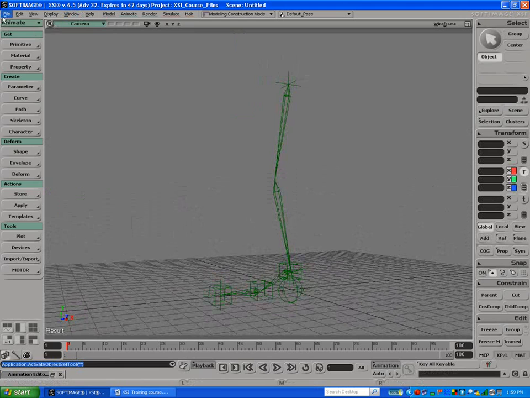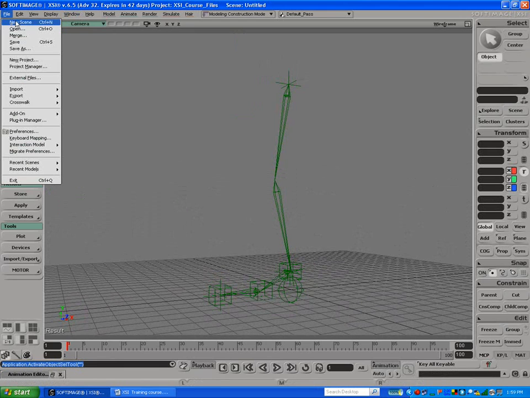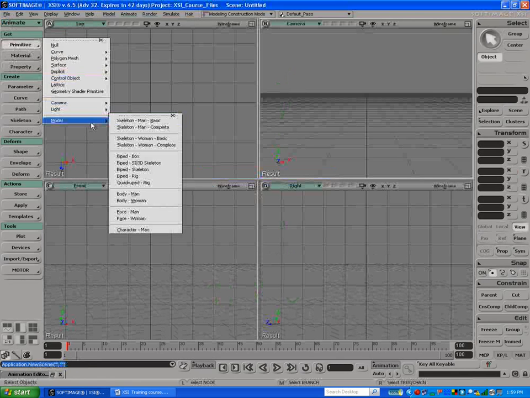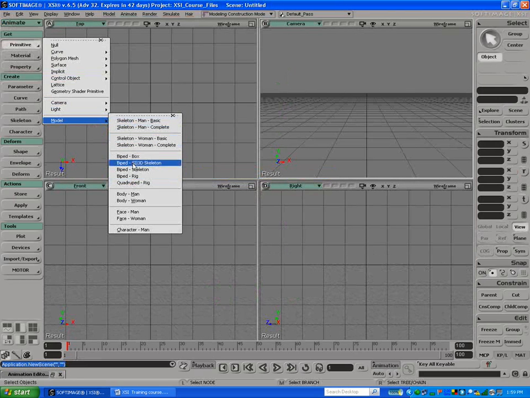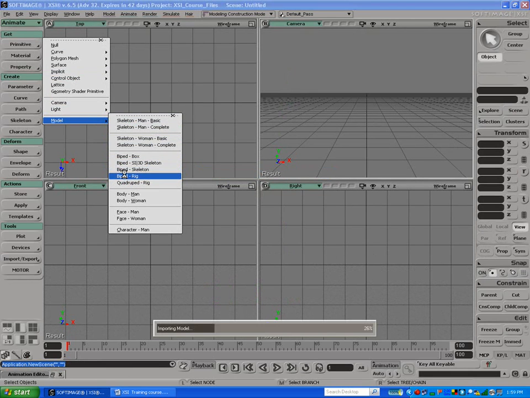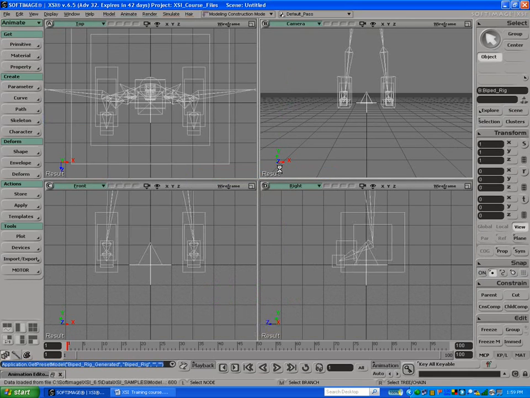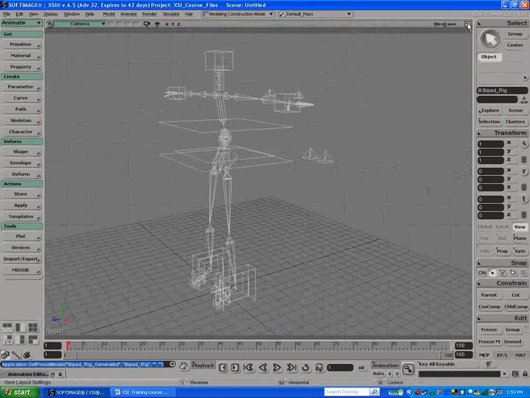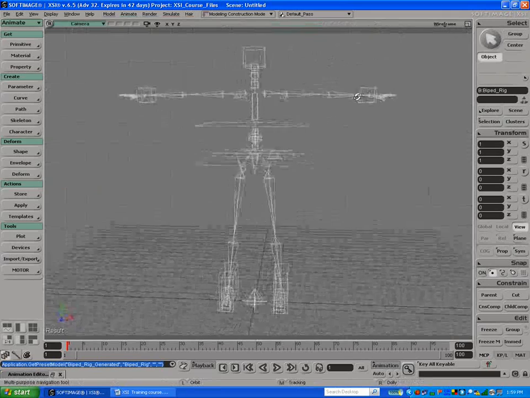Okay, if you don't set all this up, you can go in and use one of the default rigs, and they actually have a few rigs here. They've got the primitive model right here, biped skeleton, biped rig, and that's what you want, biped rig. That would be a character rig with foot setups, spine setups, lots of different controllers already put in there to make your life easier.